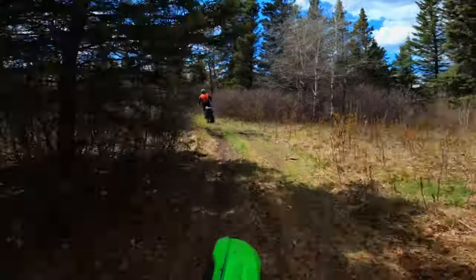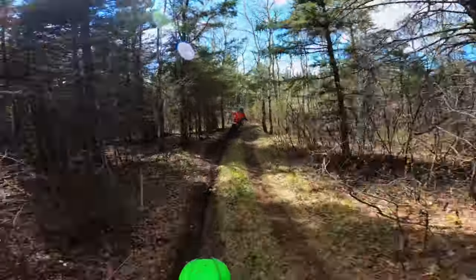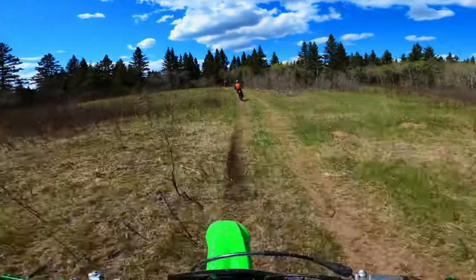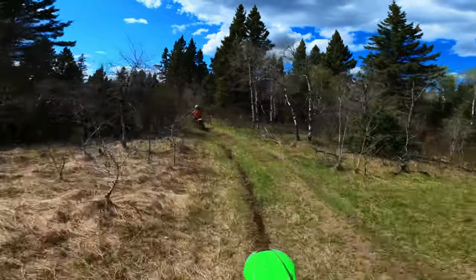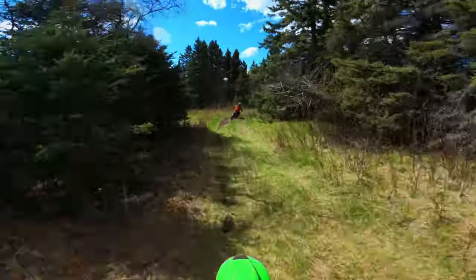This total ride we did about 40 something K, which is pretty good. If we hadn't goofed around in that water a bit longer, we probably would have done a 50-60 K ride out here without having to touch anything, and the same thing twice, which is pretty impressive. All right, let's go.